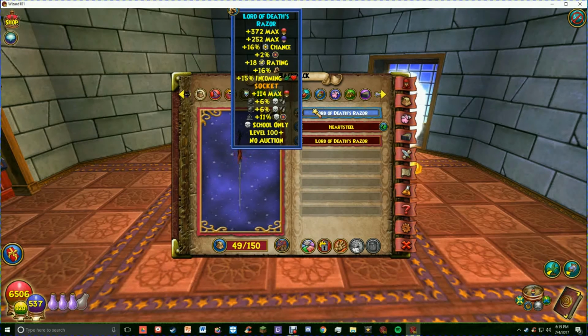That is phenomenal. You also have a little bit of block, which you shouldn't really care about. It's only 18, especially at 120. But if you were a lower level, like 100 or 110, that 18 block can help you out. 16 universal damage, a lot of incoming, and the armor piercing is really good. Those are the reasons why I run it.